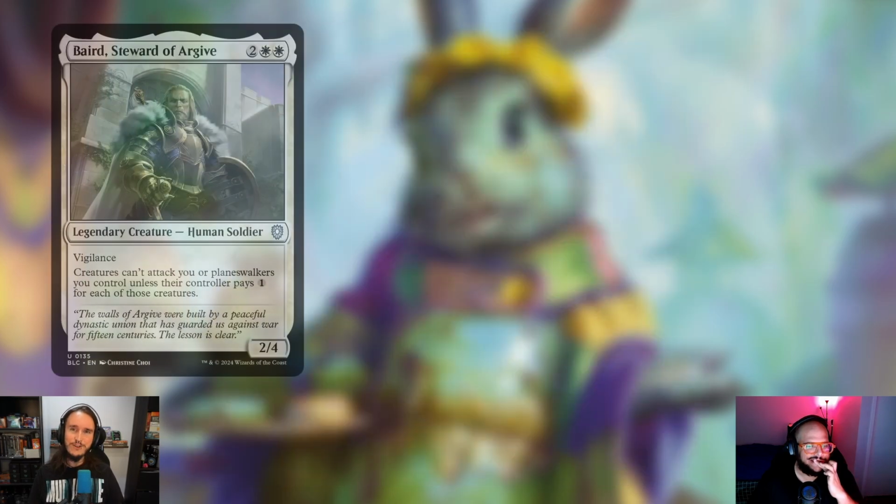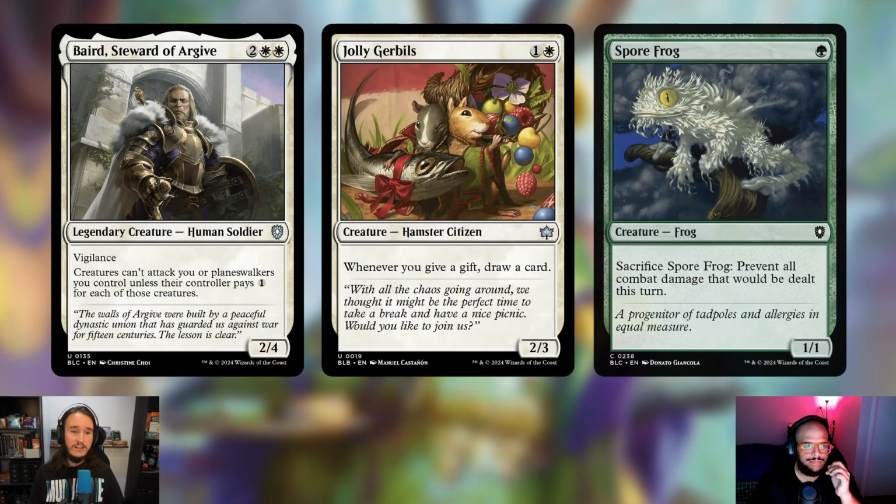Yep. First creature I'm getting rid of is Baird, Steward of Argive. It's 2 and 2 white for a 2/4 human soldier. Got vigilance, and it says creatures can attack you or planeswalkers you control unless their controller pays 1 for each of those creatures. Pretty cute effect, but it's kind of fragile because it's a creature. And we also already have Ghostly Prism, so that's just better. And I just didn't need this creature anymore, so I cut it.